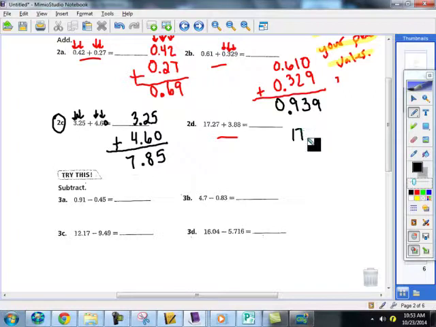And the last one here, 17.27 plus 3.88. Okay, again, lining up all the place values just like I'm doing here. It's all about lining up the decimal, really. I mean, that's really what people say. Okay, 7 plus 8 is 15. So we have 15 pennies, if you want to think about it that way. We have 15 pennies, so we put 5 of them there. We take the other 10 pennies and we turn them into 1 dime. That's why you carry, as I've said, and I know you guys get annoyed whenever I do it, but I'm going to continue to do it.